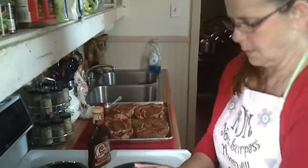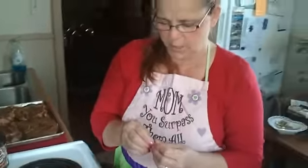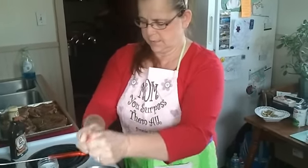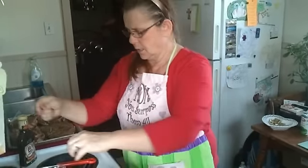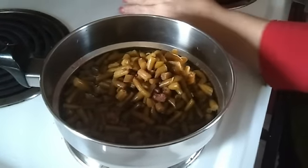I am going to put probably two beef bouillon cubes in here. Doesn't matter what brand, and doesn't matter how many, whatever you like. I like a strong taste. I always mention that. I like a strong taste. So I'll probably put two. Get these little papers off of here. Sometimes if you can, you can break it up and drop a little paper in there.